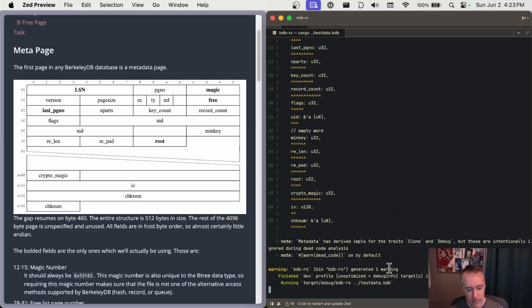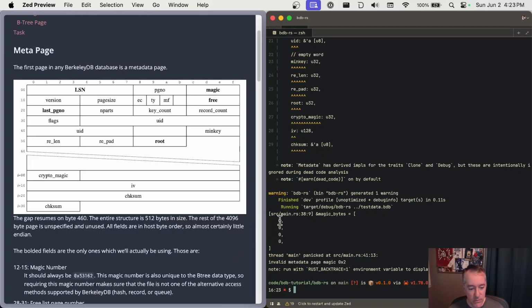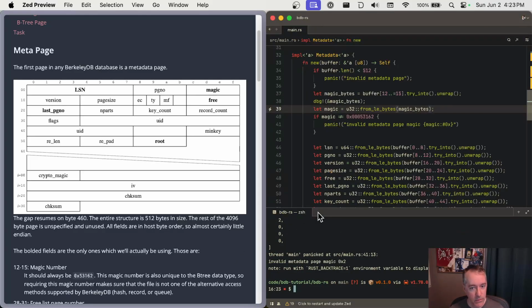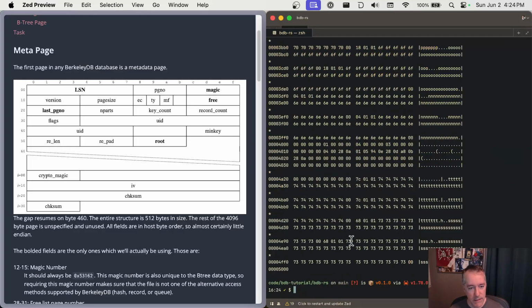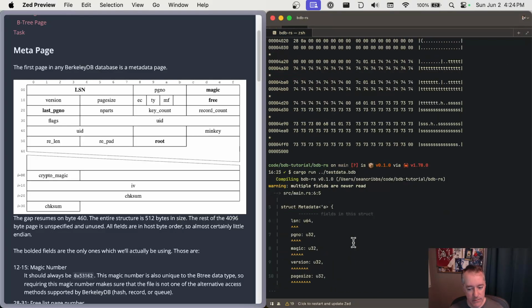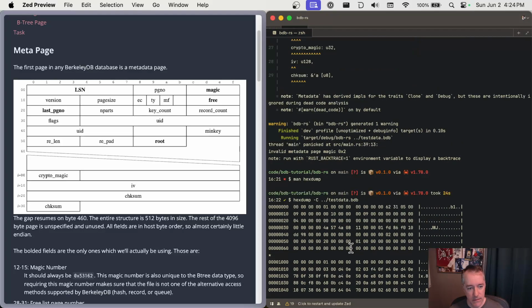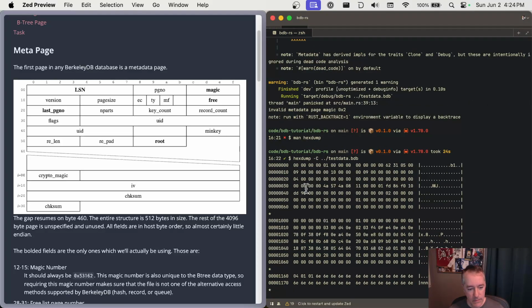Oops. Okay, so we are getting 2. Two zero zero. Where is 2 in that output, in that file? I mean, there's a 2 there, but that's not it. How are we getting 2?